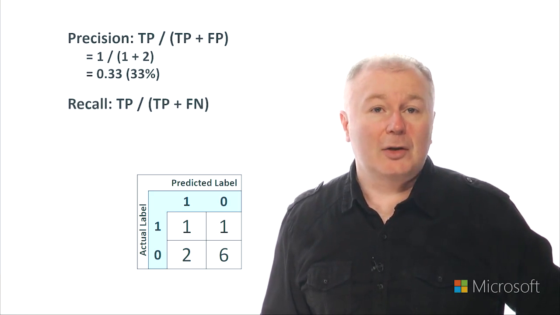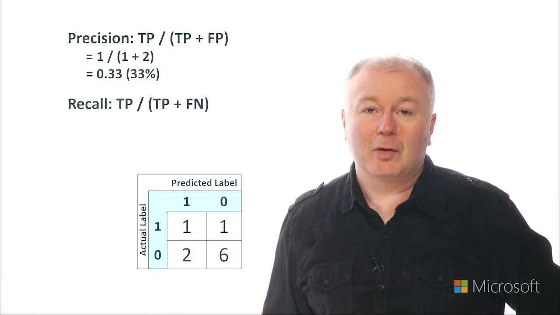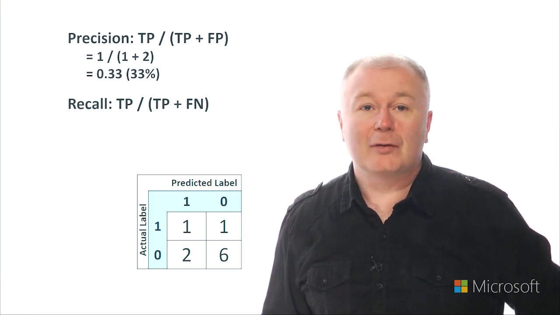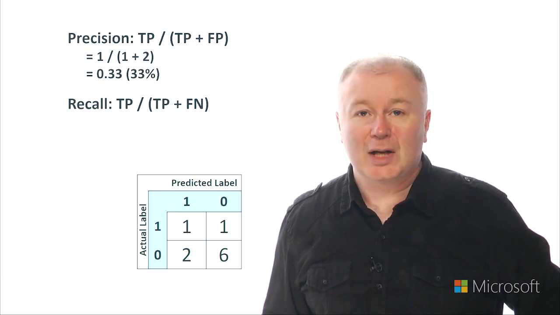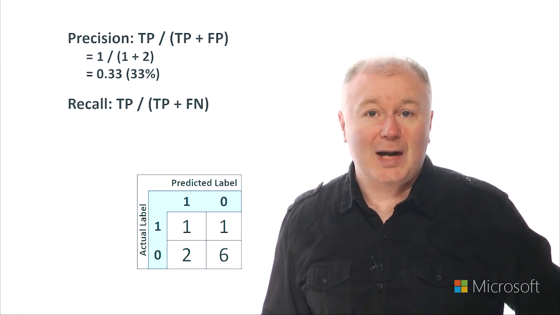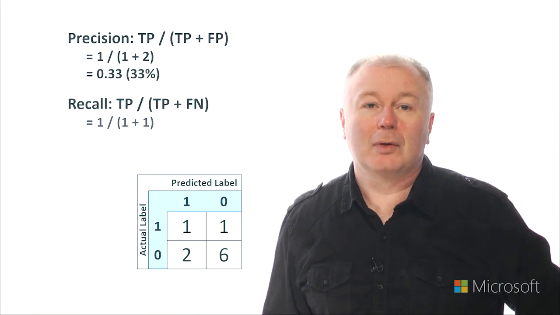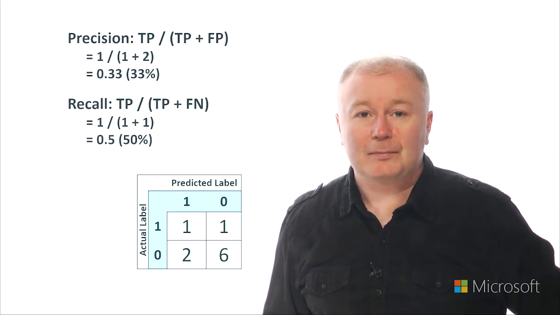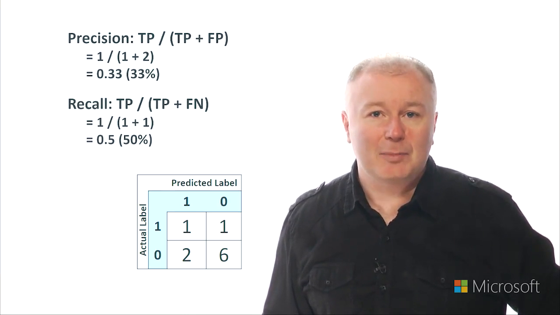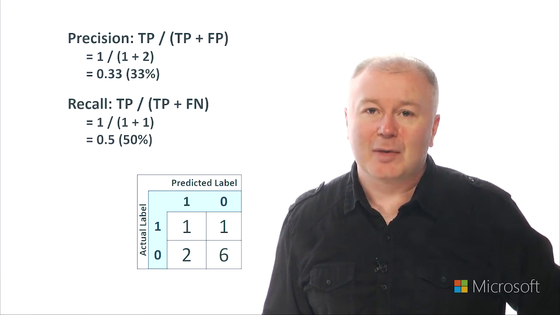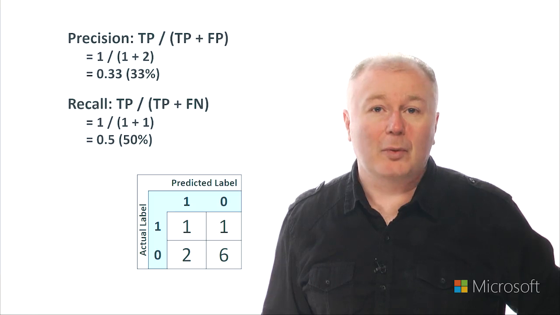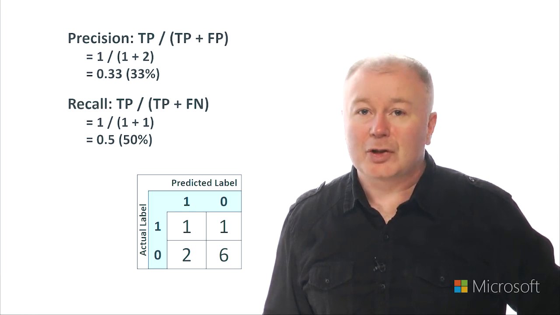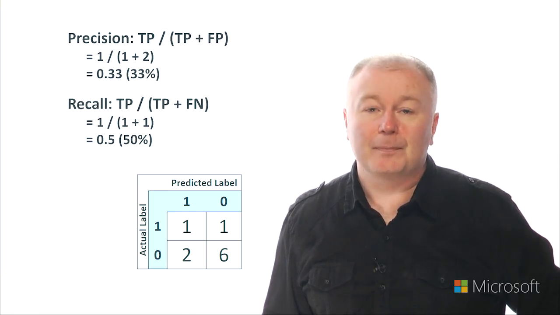And another measure that I can use is recall. And in the recall measure, it's the number of true positives divided by the number of true positives and false negatives. In other words, the number of actual positive values compared to the number of times I predicted a positive value. And in this case, again, it's not particularly high, it's at 50%. So by using these more advanced metrics, rather than a simple accuracy measure, I'm getting a much better picture of how well that model is performing and what adjustments I might need to make to the threshold and so on.